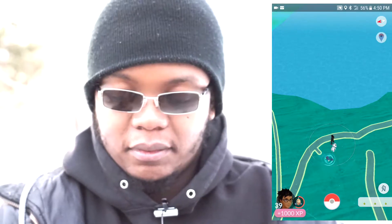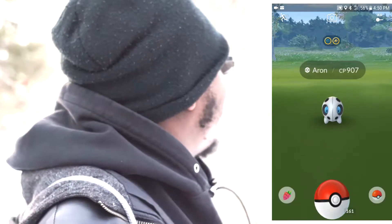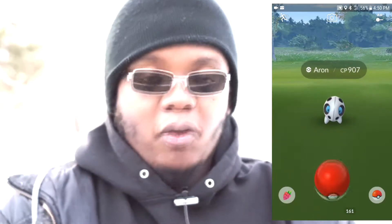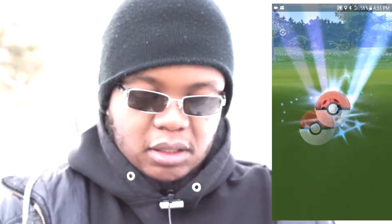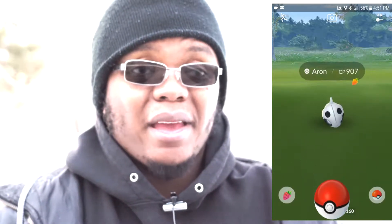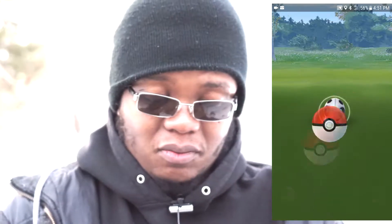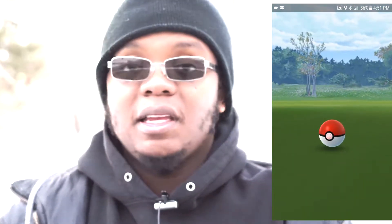We got an Aron right here — is it shiny though? Nope, it's not shiny. There's this one part of the park where I'm at right now that you can't drive through unless you have a truck or something. Otherwise you have to walk for it, and I'm probably gonna do that. There's one more part beyond this that you can actually explore but I don't know how far you can go — it's weird looking. We're looking for more of these, trying to find the shiny. Stay tuned.